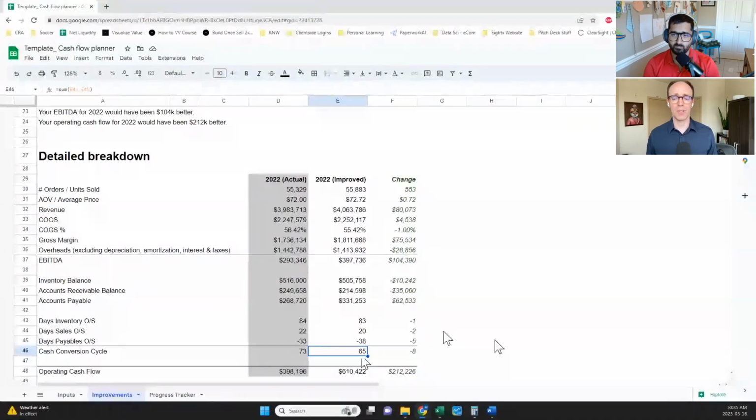Yeah, that is phenomenal. You may have mentioned this, Matt, but what's a benchmark? What's a normal cash conversion cycle? And what are you seeing in terms of what your clients are able to get that number down to? Well, the front page had for apparel was probably about 75 days. I would say anybody with inventory, it's probably going to be between 70 to 100 days, is what I see most commonly.